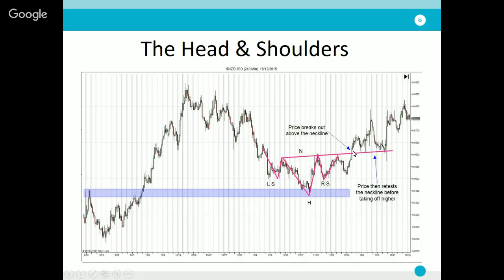So moving to break even simply to have the feeling of security, or the false sense of security that comes from going to break even, is really spoiling your chances of catching the move that you anticipate. And you can see that this is a good example of that, because if we had eagerly just moved to break even as price had shot out of the neckline here, we'd be up 100 pips or so thinking, right, this is great, it's going to take off. However, it comes back, takes us out before eventually taking off higher. So we really do need to bear this in mind. But as I say, we'll look at that in greater detail in the breakout webinar.